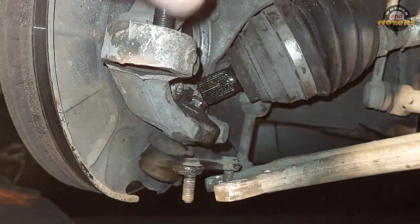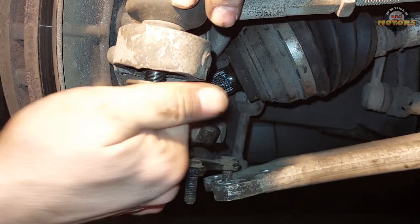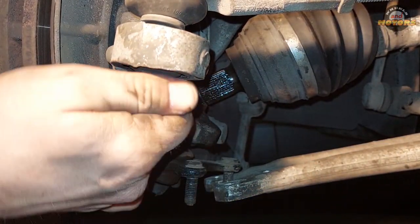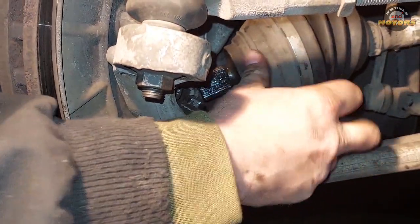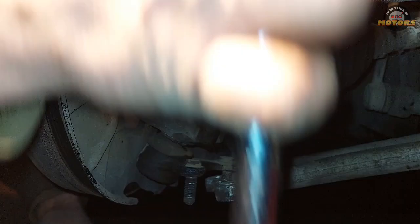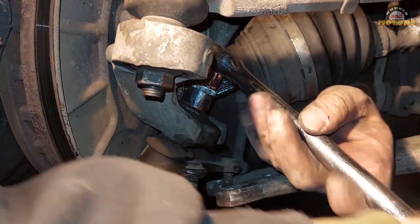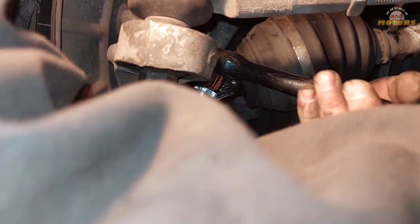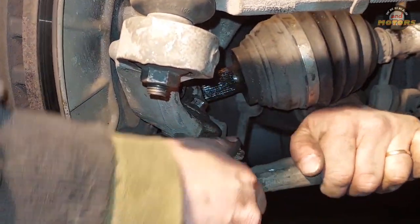So what I'm gonna do, I'm gonna put the steering back on, put this nut back on to make it hand tight, because this nut appeared to be stronger than I expected. So what we're gonna do now is take a longer breaker bar and the socket, put it on the top, and then give it another point of hold.